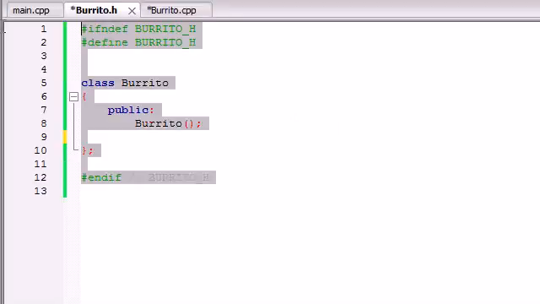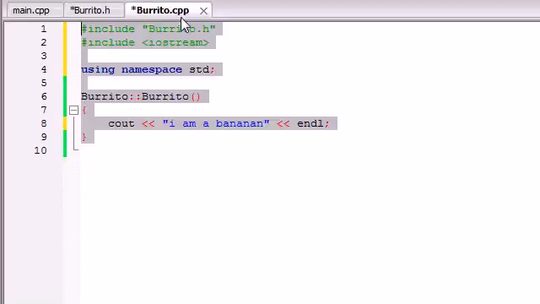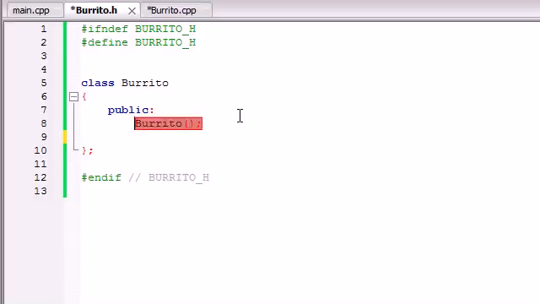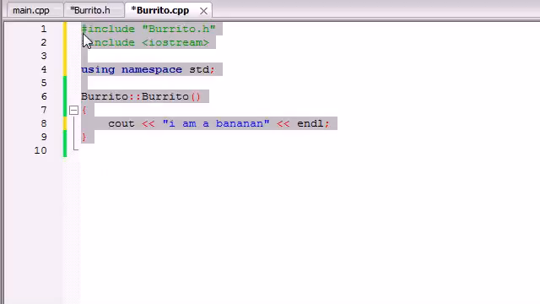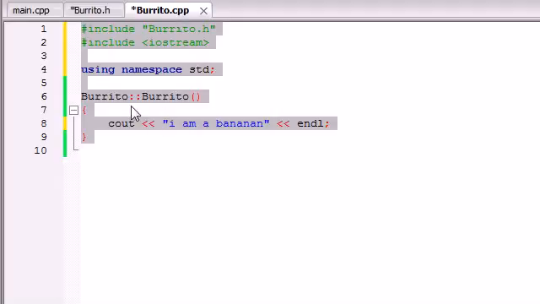And what you're going to be giving the other programmers is this. The reason you only give them the prototypes, or the titles of the functions, is that you're saying, all right, I already built all these functions. They work perfectly. You don't need to change them. All you need to do is use the functions themselves. So whenever you're distributing this, this is going to get compiled and the programmers are going to have access to your functions, but they aren't going to be able to change the function bodies themselves. Anyways, that's a nice little background. You didn't really need to know that for this tutorial, just a nice little tidbit of information. So that's why you split them up.